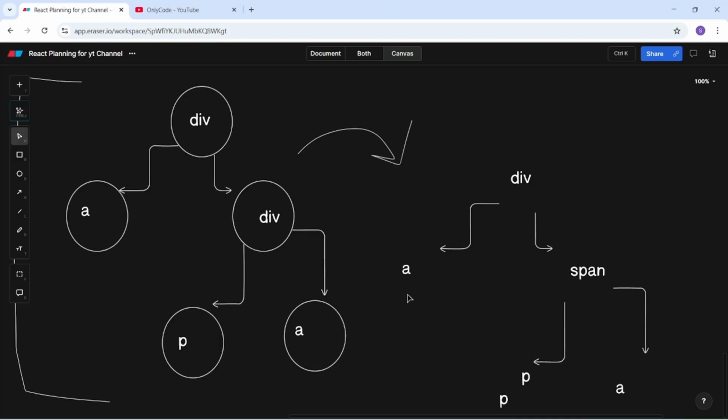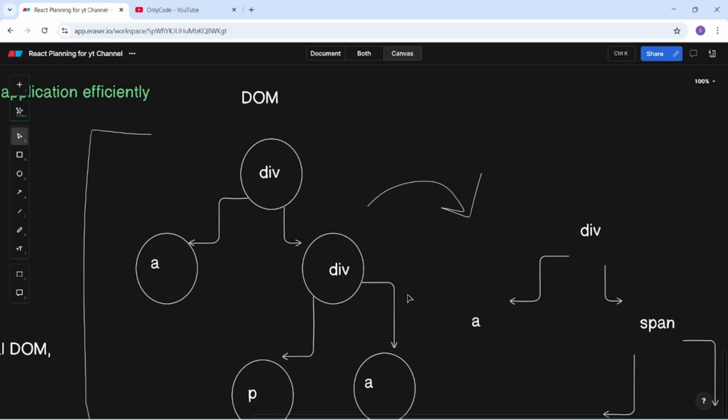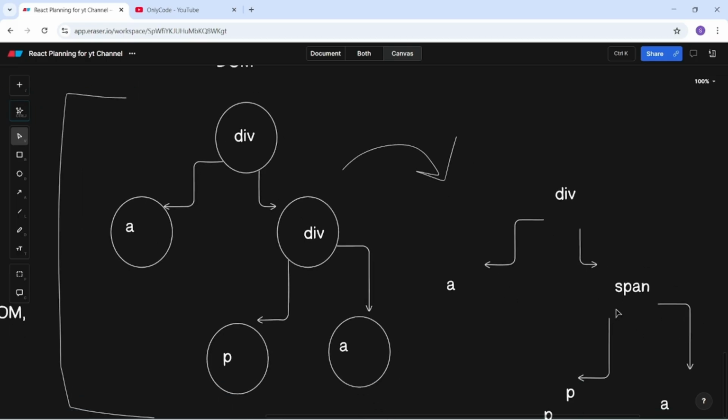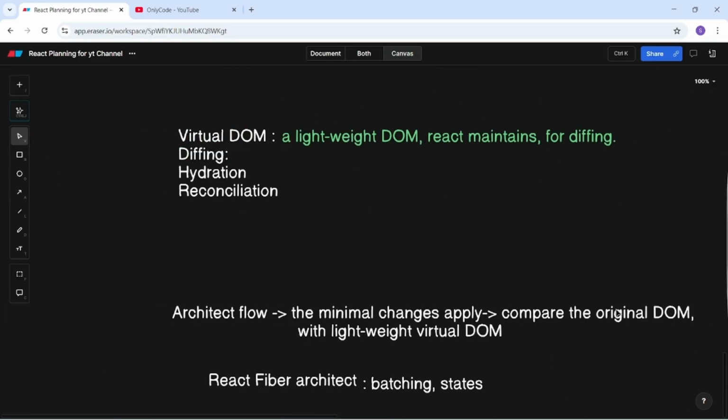But how will the virtual DOM show the changes in the UI? Because it didn't change the real DOM till now. In this node we have div, but the virtual DOM itself got changed. So the diffing algorithm works this much only. Okay, what it actually does is it will change the DOM part.